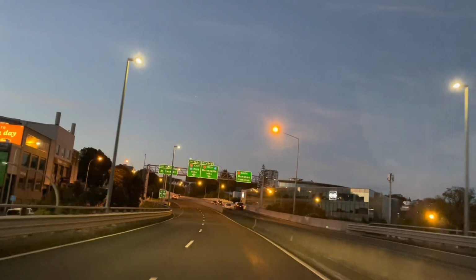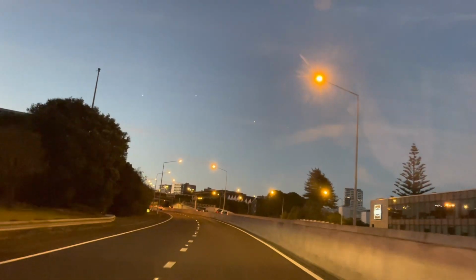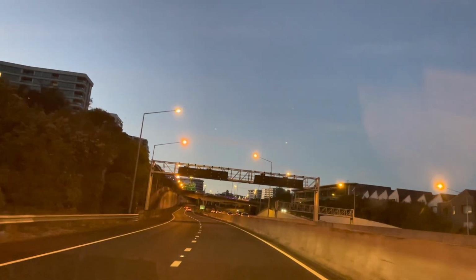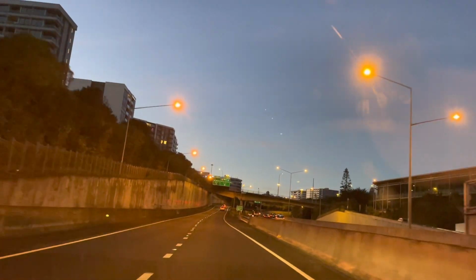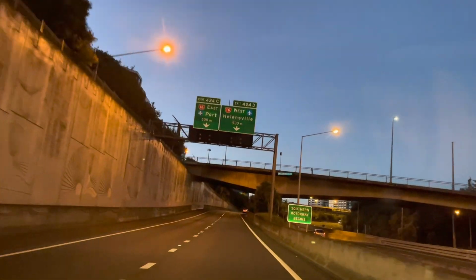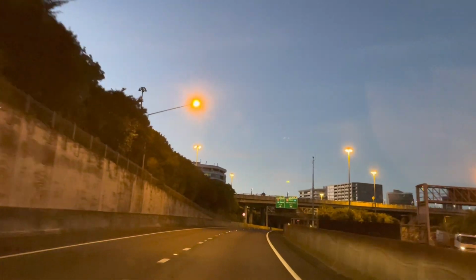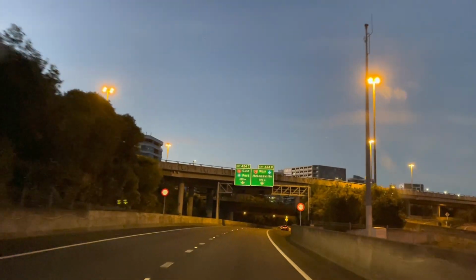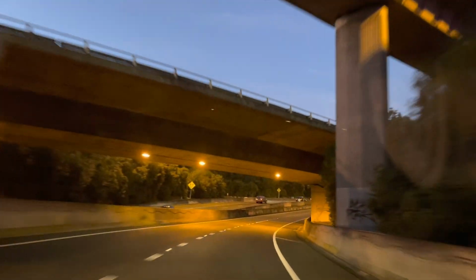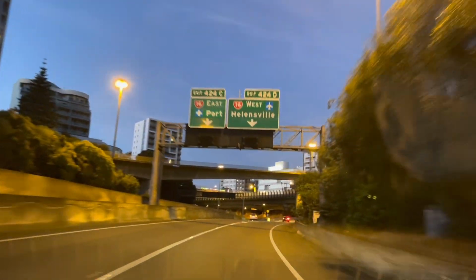If you are near the beach or at a higher point, you generally would have seen the sun by now. But yeah, it's probably a few minutes or even 10 minutes before you should be able to see the first sun rays. There's also a sign saying Gisborne, which is the easternmost city within New Zealand. They get to see the first sunlight in New Zealand. Was that... No, sorry. Gisborne, I stand corrected. Gisborne gets to see the first sunlight in the world.